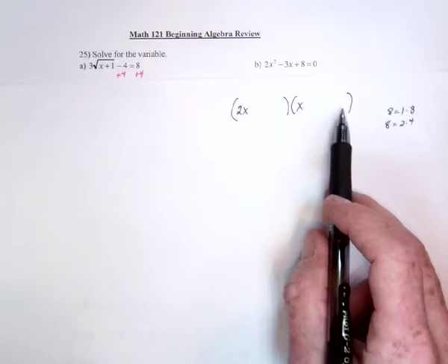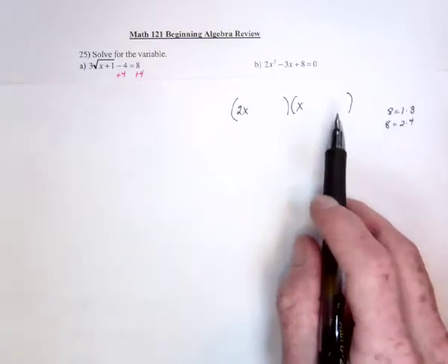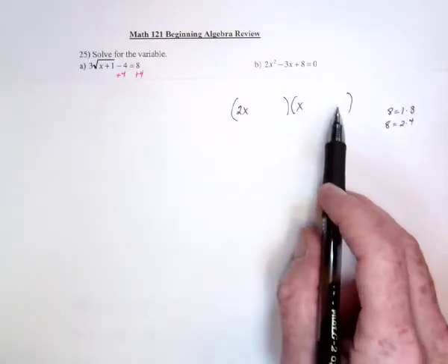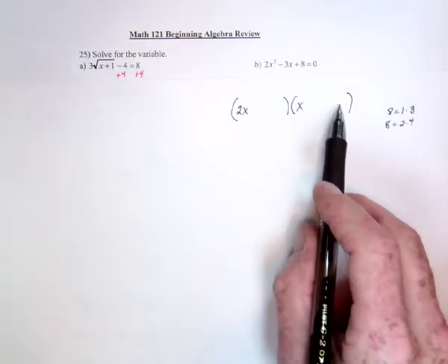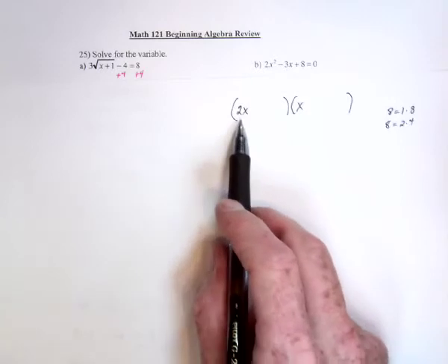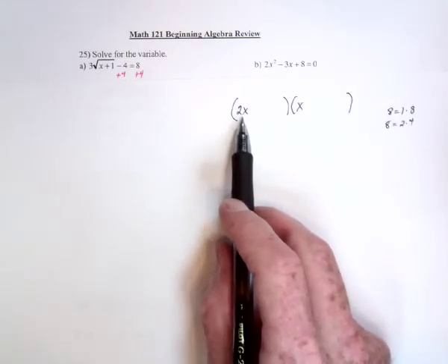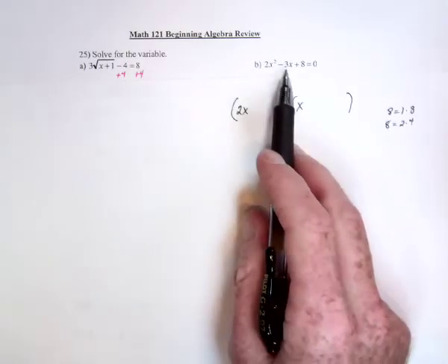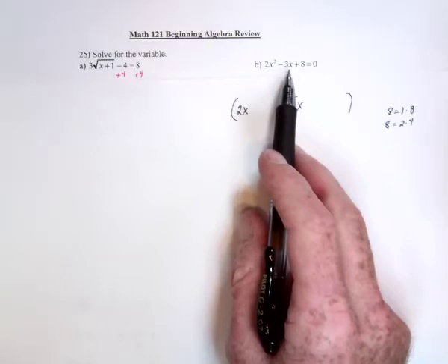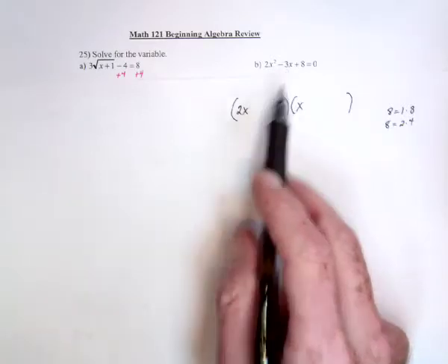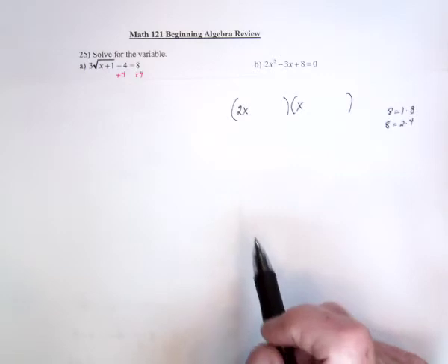Now, if I were to use an 8 right here, and then I use the FOIL or the distributive property, this 8 eventually gets multiplied with this, which is a 16x. Since this number is not big, like a 15, a 16, 18, then having a 16x show up in the problem is probably not a good idea.